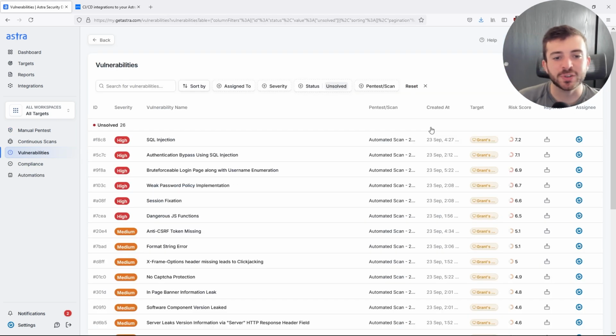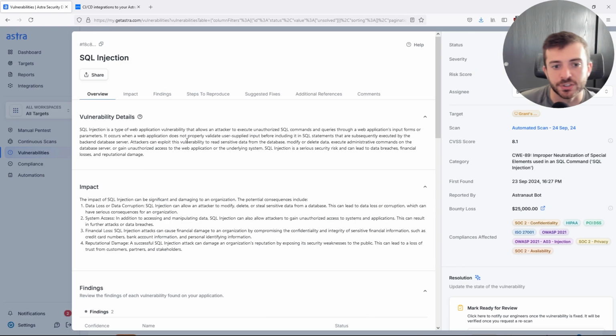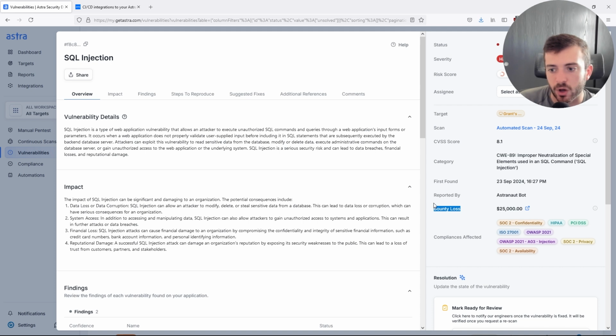And another fun little feature that I have not seen in a security tool yet is if you go to a SQL injection, you can see the bounty loss, which of course is going to be variable in terms of what it's actually going to cost you, but it's nice to see what kind of impact each of the vulnerabilities would have. Those medium or high level severity impacts, P1s, of course, are going to be more severe and cause you more loss. So nice little feature on Astra.